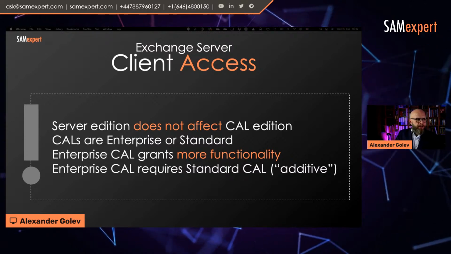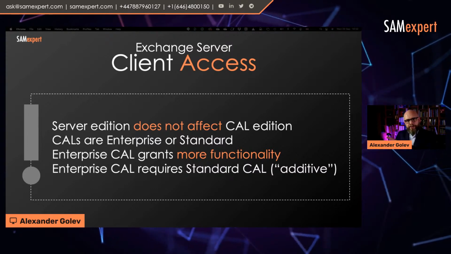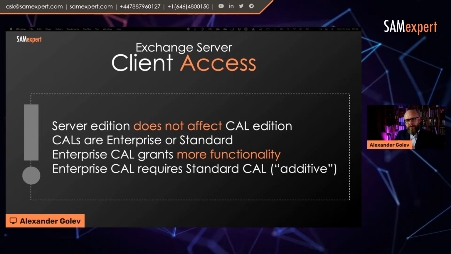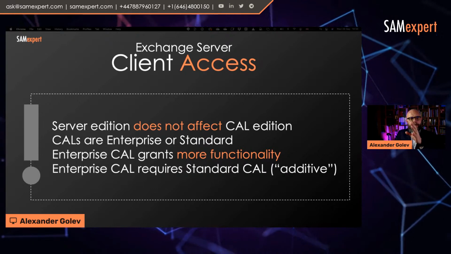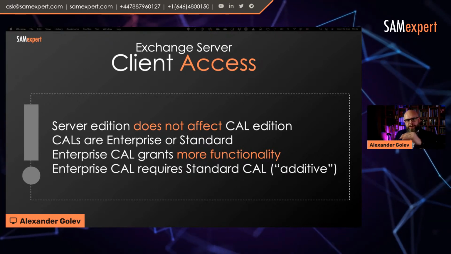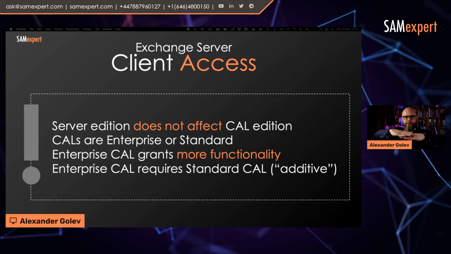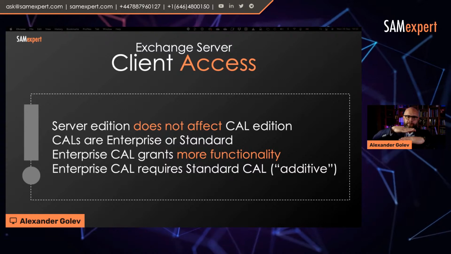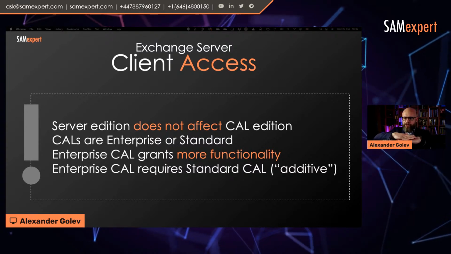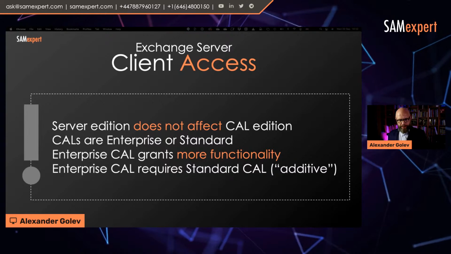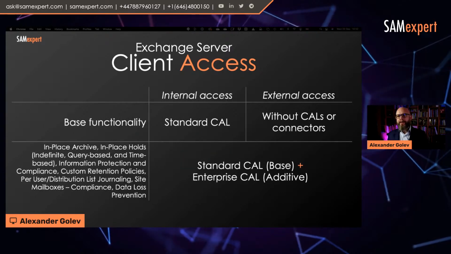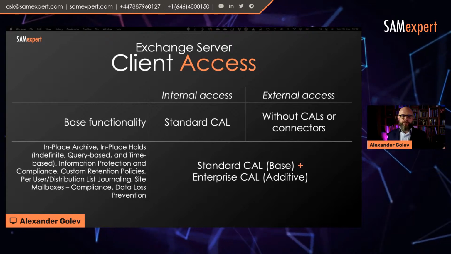In the Microsoft Office servers, not in SPLA, so if you're a SPLA licensing person right now on this live, SPLA works entirely differently. It's very messed up. In traditional volume licenses, all these servers, except for Project Server, have base and additive CALs. When there's an additive CAL, in this case Enterprise, it always requires the base CAL. So you can't buy just the additive CAL. If you need more functionality, you have to buy a pair of CALs per either user or device.